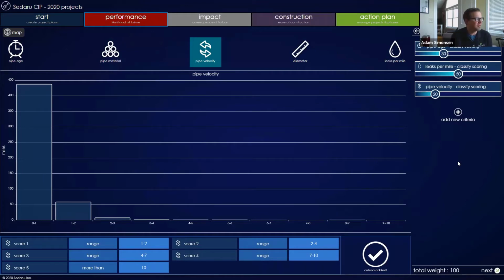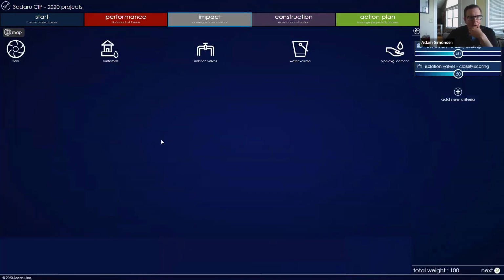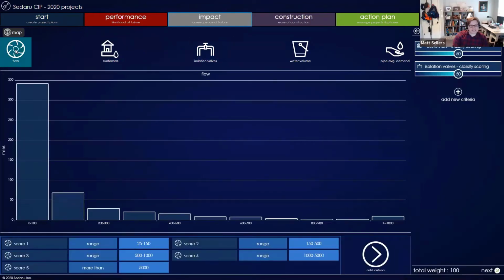Because oftentimes you really end up in a debate of, well, this is more important than this, and what about this? Now you've got the ability with this tool to run all those different scenarios and see what the results are. Yeah, as an engineer, that sensitivity analysis is very appreciated from the engineering perspective, for sure.